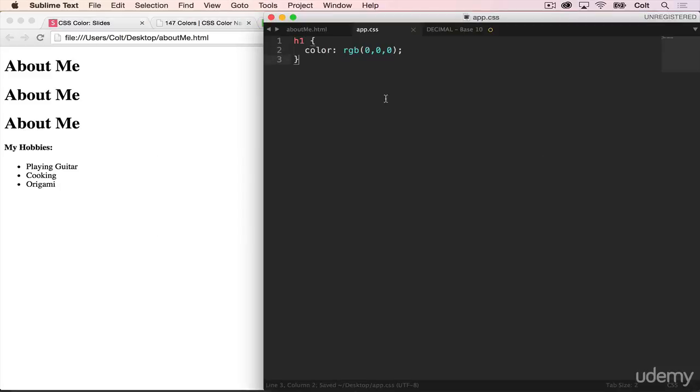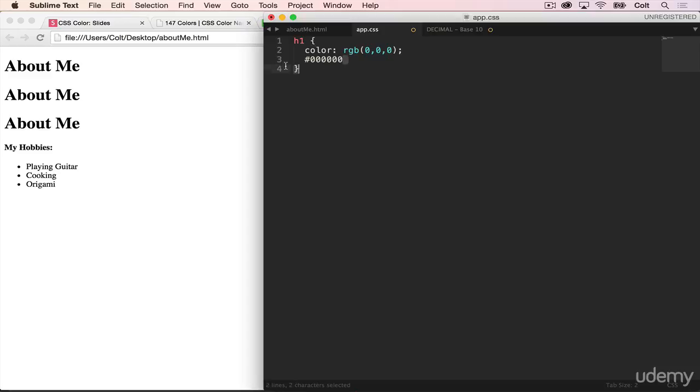So RGB is very similar to hexadecimal. The only difference is the syntax. So rather than writing out something like this, where we have 2 digits for red, 2 for green, and 2 for blue, instead we have 3 slots and we just go from 0 to 255.